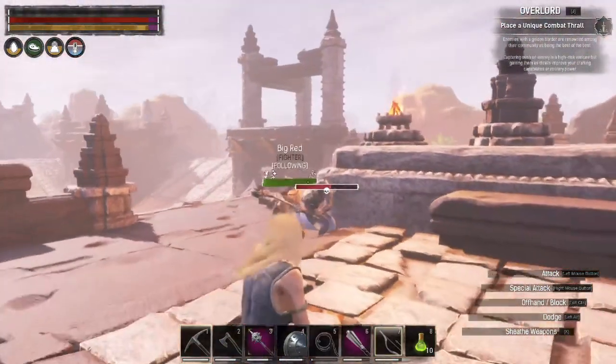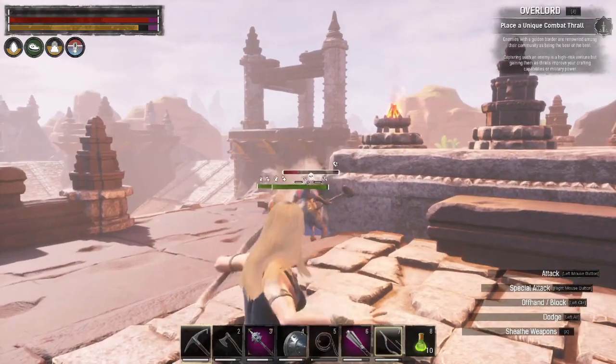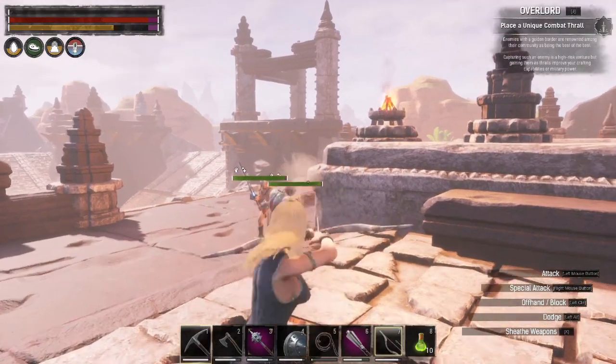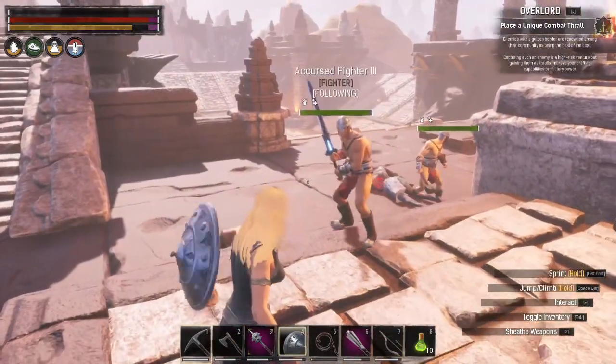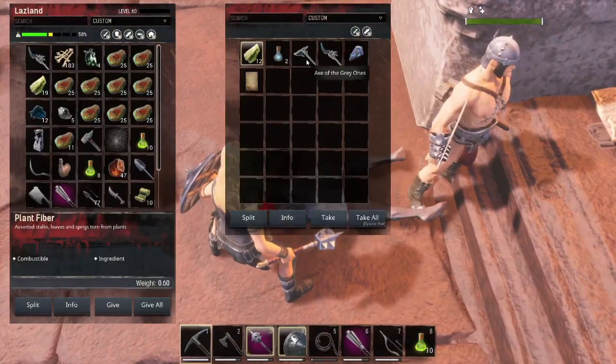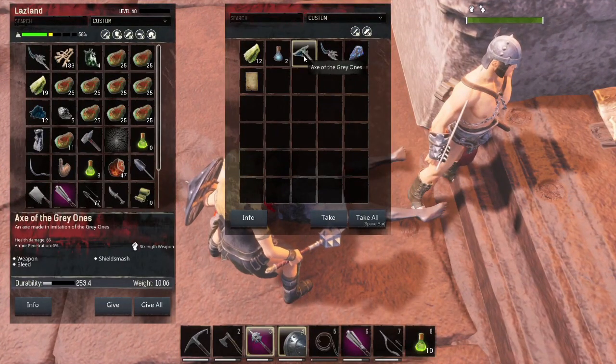Okay, my boys aren't doing bad, but they're taking bleed damage from a hammer? Okay, I want that hammer. God, they don't live long, but they sure beat the shit out of you. Axe of the Grey Ones.